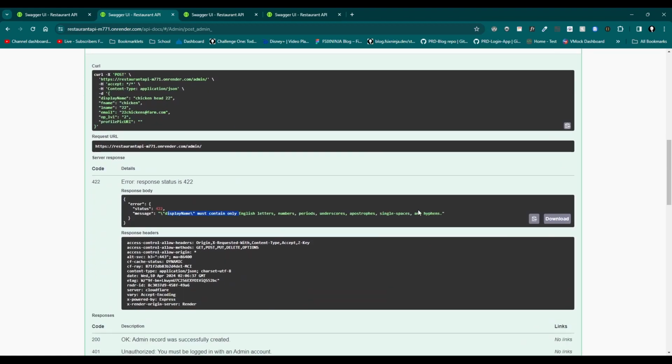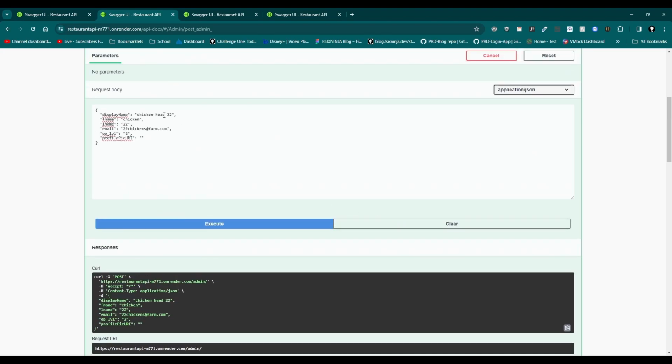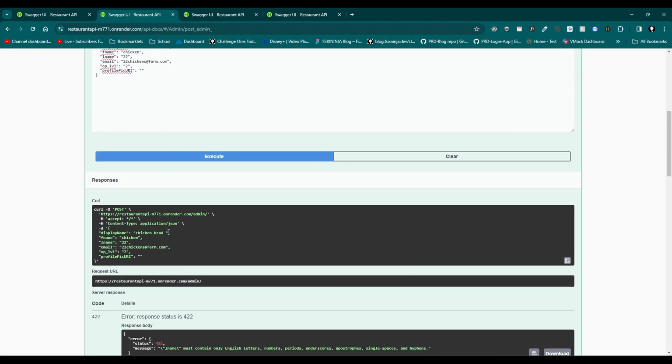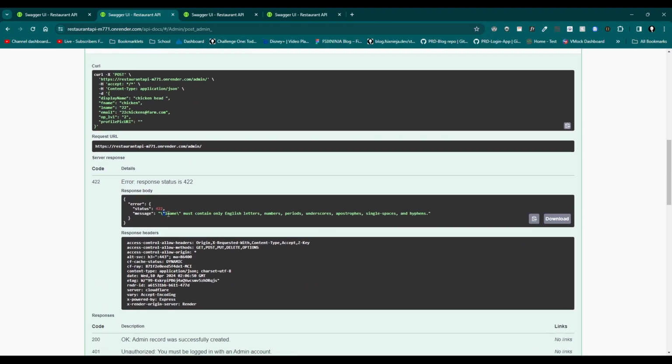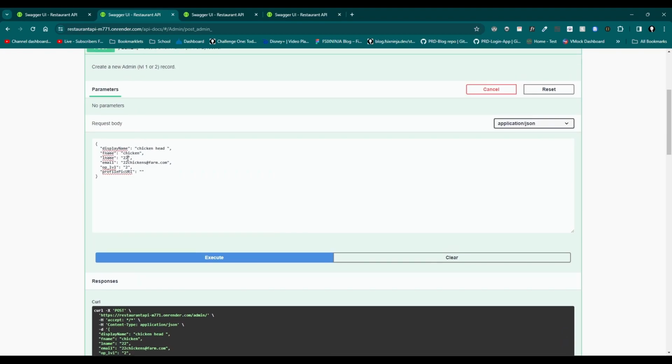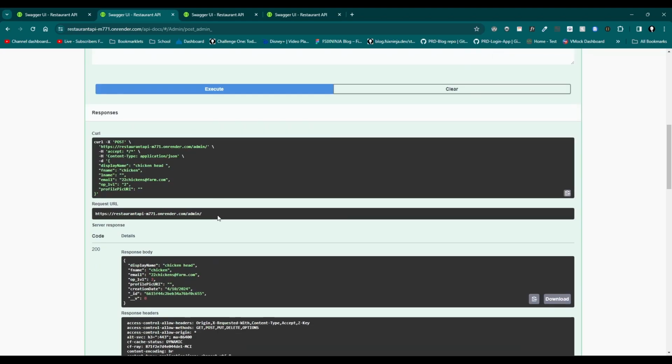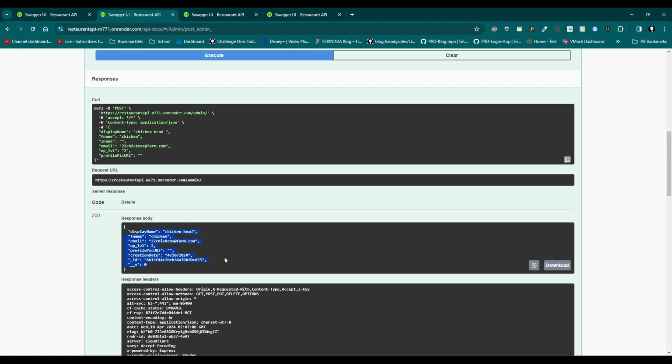Display name needs to have just English letters, so it's basically English-based language. Numbers, periods, underscores, apostrophes, anything that can go in an English name. Let's say I remove that. I have an extra space in there. It'll keep that extra space as my display name. But last name will need to be just letters. It follows the same English alphabet response. Last name is not actually required. So we can keep out some information.